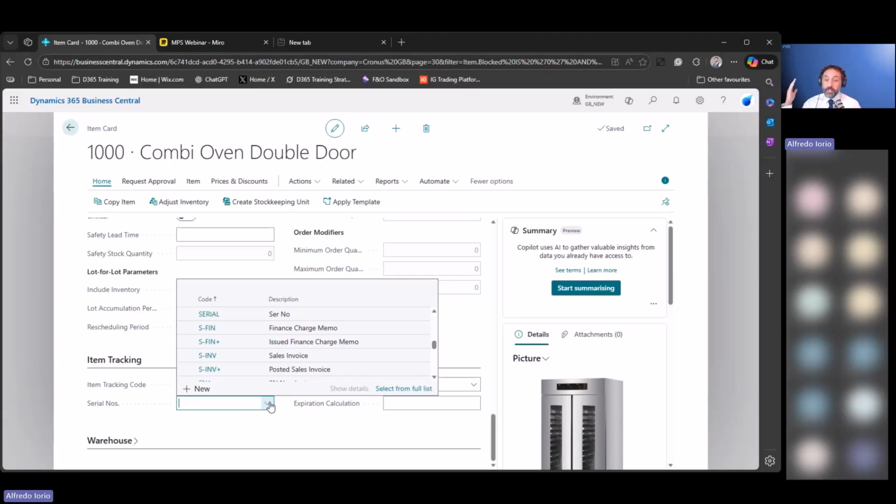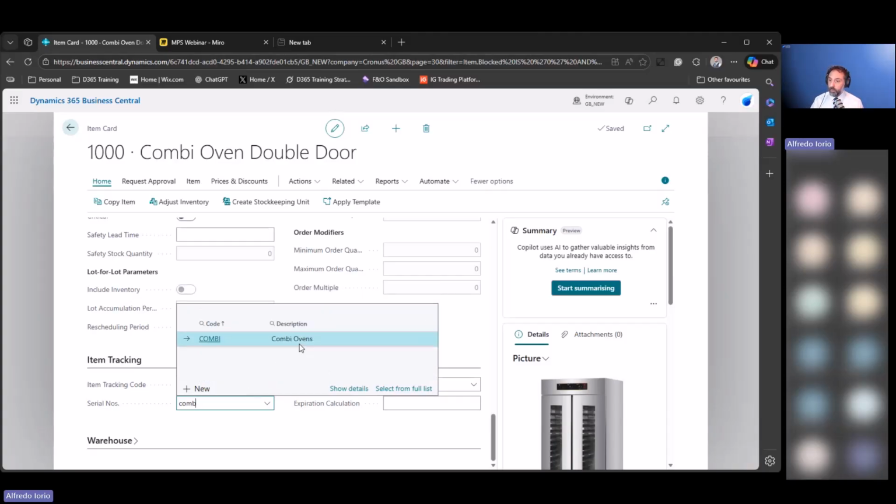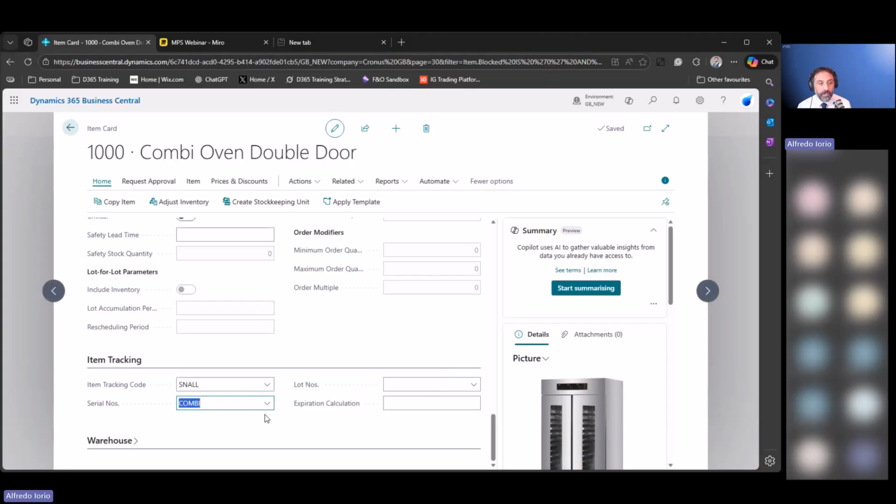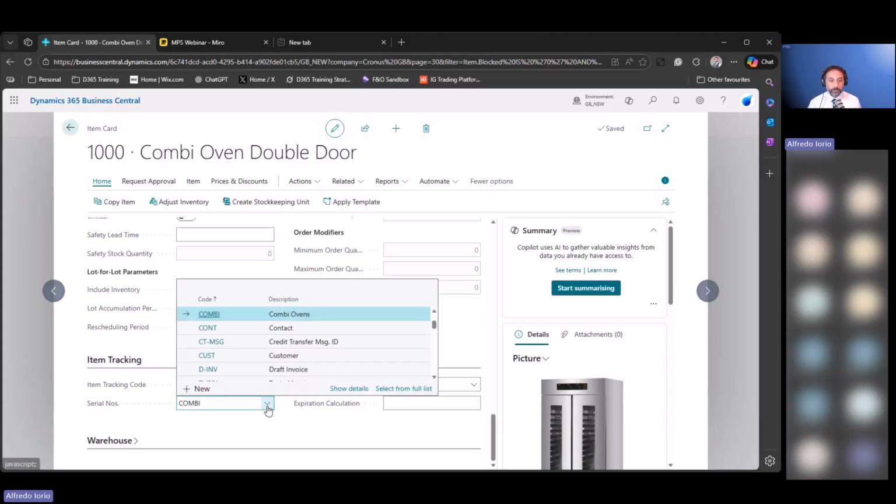The customer says, I need 2,000 ovens because I have a restaurant chain and I have 50 restaurants, and we need 100 ovens, 2 ovens per restaurant. And they might actually tell you what kind of serial numbers they want. It's not uncommon. However, at least you should have a serial number policy per product.